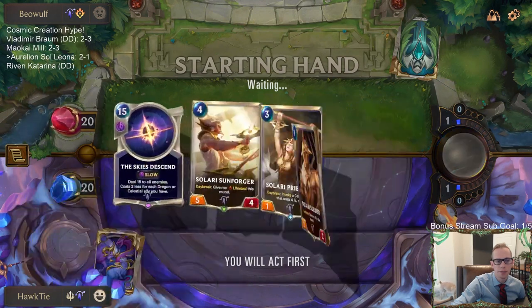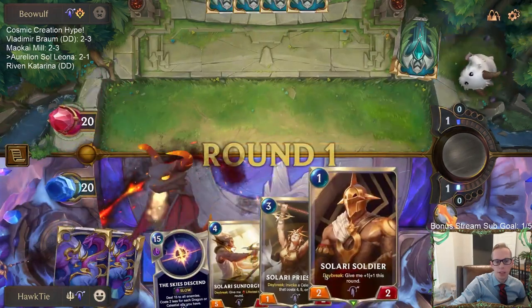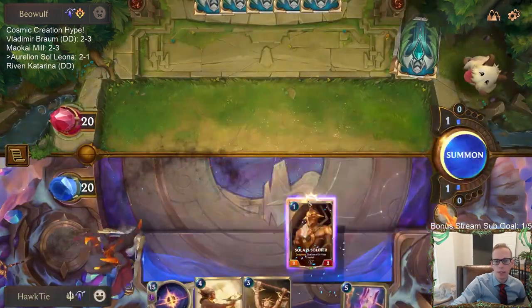Let's try a new hand. I like this more. I like these Daybreak cards. There we go. Find Targon's Peak.